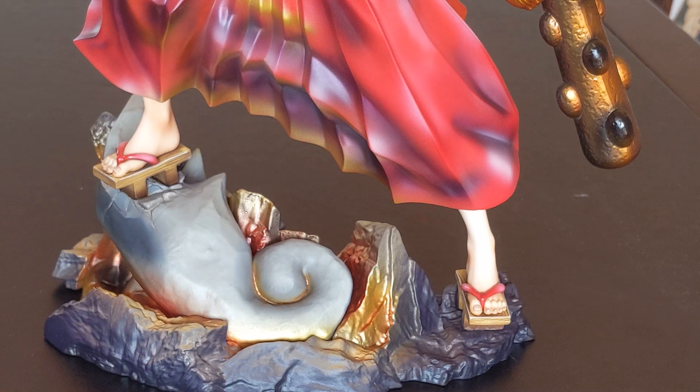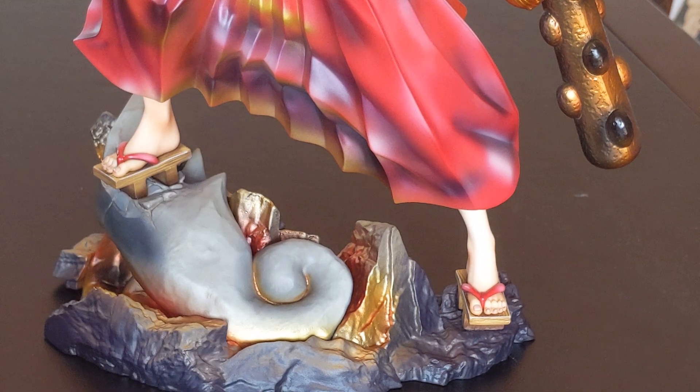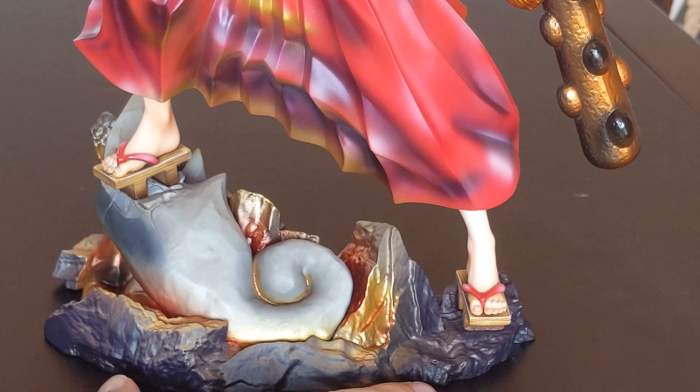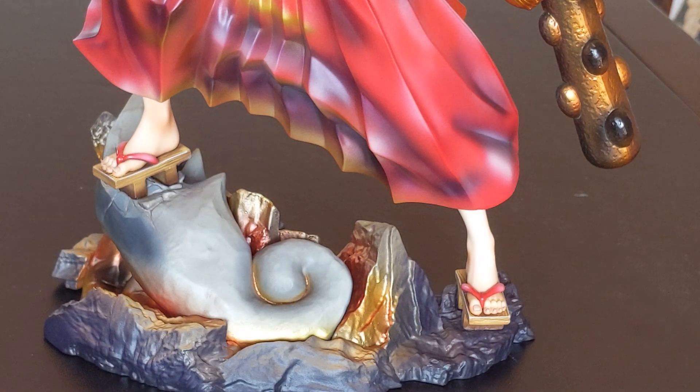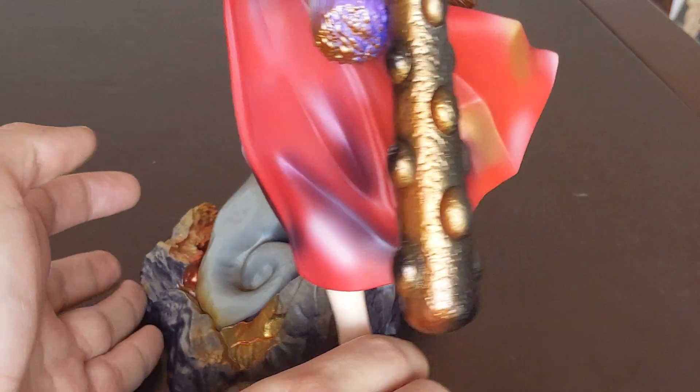The sandals look incredible — they look like actual wood, which is so cool. You can see Yamato's actual strength — they've crushed into the base and they're using it to stand on and put a leg up, which looks really cool. The base looks like rock with some beautiful detail work. It's not the standard octagon shape used for Portrait of Pirates bases — this is a non-standard base, and I think they do that for the Maximum figures, which is really, really cool.